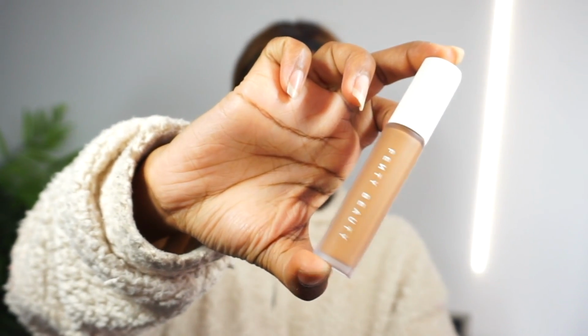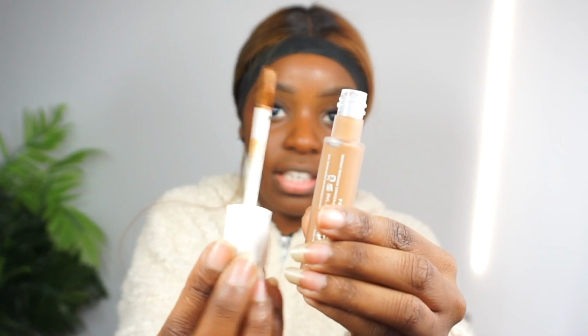I knew I was gonna love the foundation, so it's not news that the foundation is amazing, but I am excited to try the concealers right now. So I'm gonna try the lightest shade that they sent me, which is 420. The application is like this. It's like a thin doe foot. And I'm just gonna go in under my eyes.